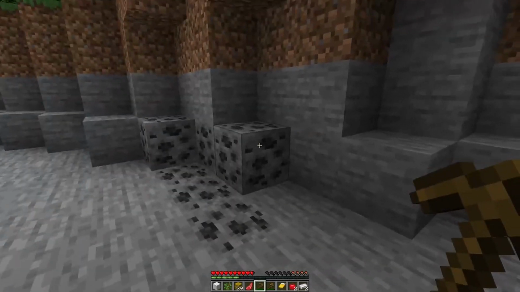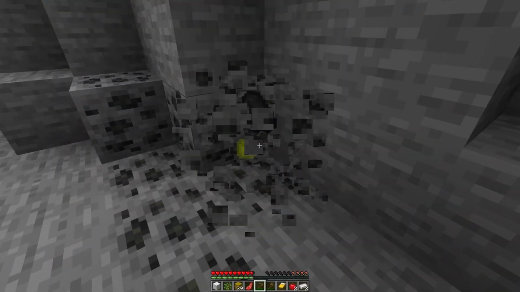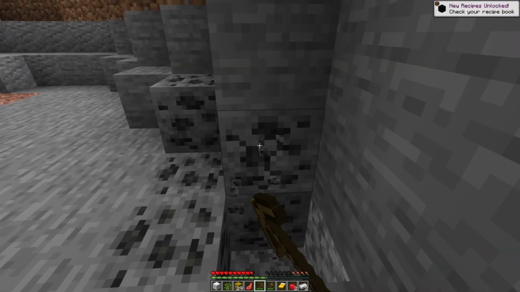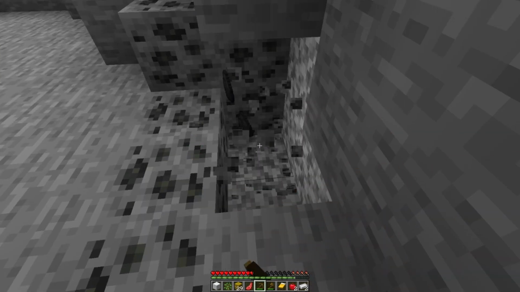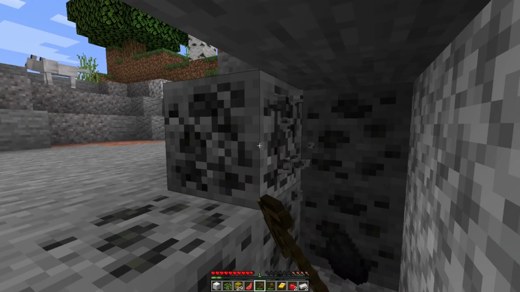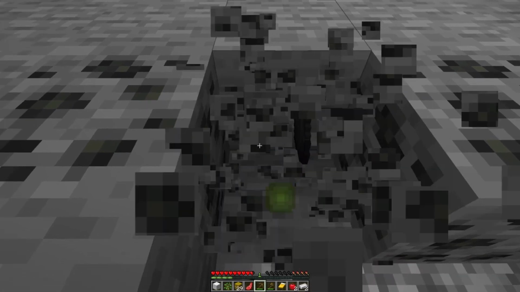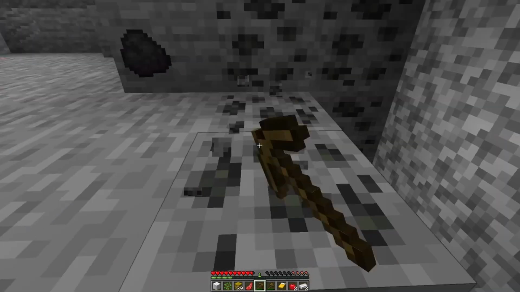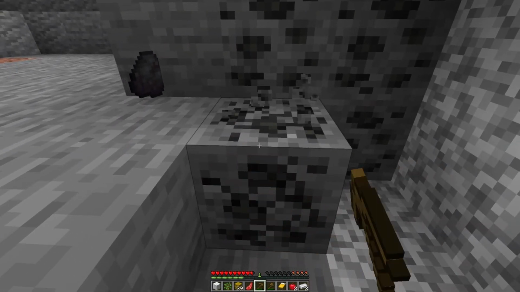Now, one resource that you'll want to get as soon as possible is coal. And you can start mining that as soon as you see these stone blocks speckled with black. And you'll be able to get coal out of this pretty quickly, even using just a regular wooden pick. I do recommend mining as much coal as you possibly can right at the beginning, because right at the very beginning, coal is a commodity. It also gives you an occasional amount of experience, which we'll cover in a later episode.